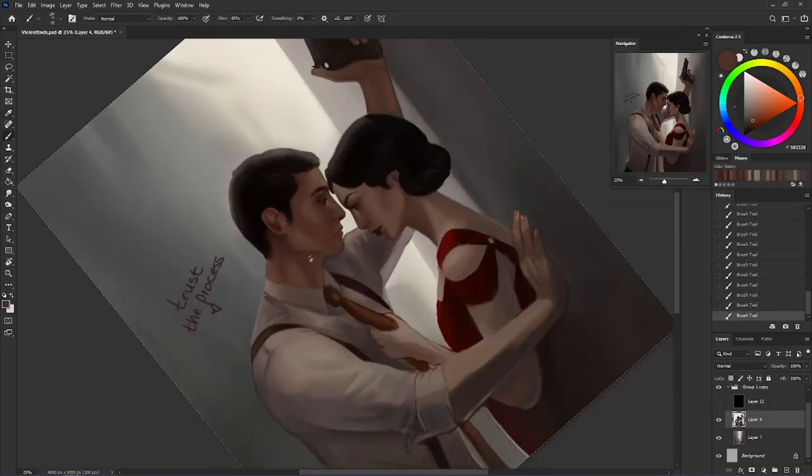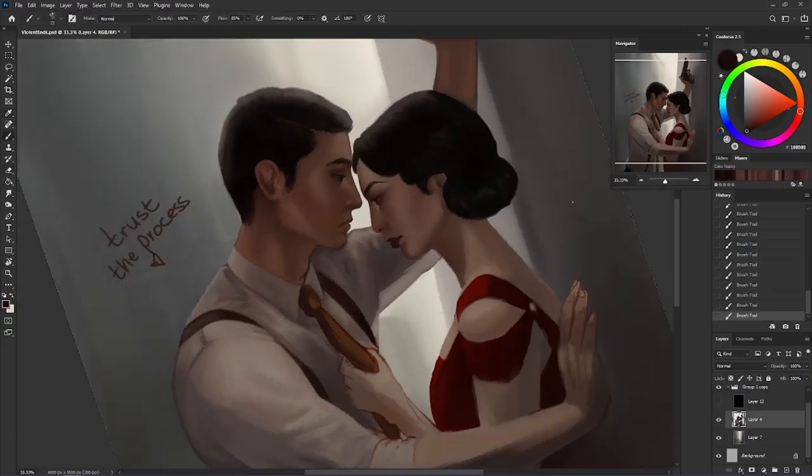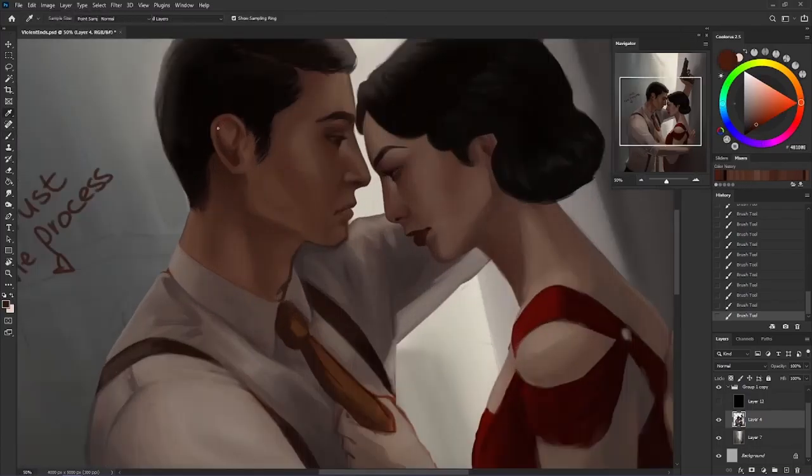And I did ultimately have a lot of fun pushing these lower values and working in these contained ranges. It was a challenge, but I did end up enjoying that process. I have another lower lit piece coming up that's a commission, so we're continuing to apply what I learn.